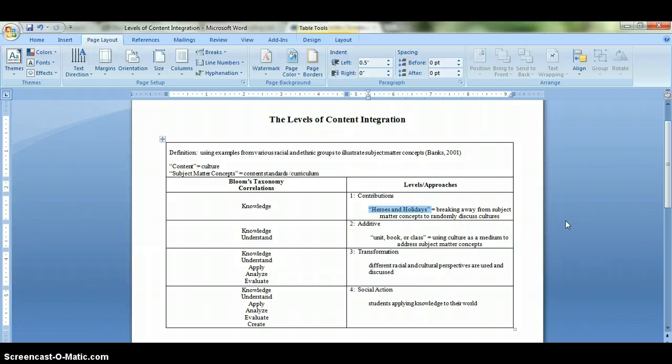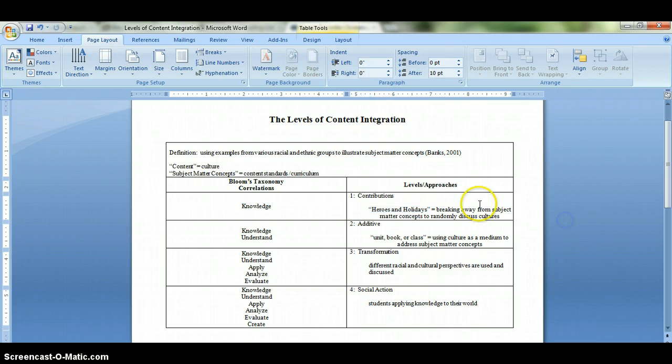This is a kind of example where either on a particular person's birthday, like Martin Luther King Jr.'s birthday, or shortly thereafter, or on a particular holiday like Thanksgiving, or a non-Christian holiday like Yom Kippur or something like that, the classroom takes a step away or a break from their quote-unquote normal curriculum to focus on either these particular people or this particular holiday in order to see the culture and discuss the culture, or see different types of people than we would in the class already.